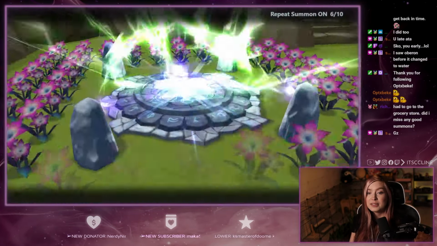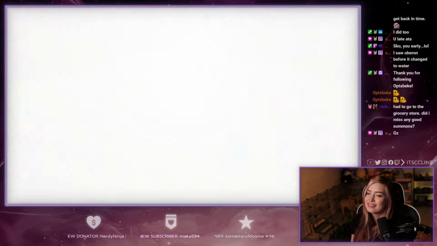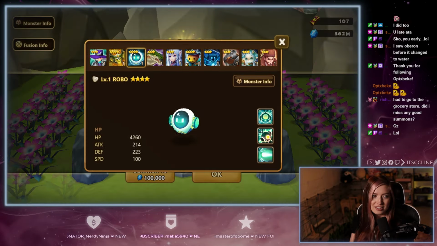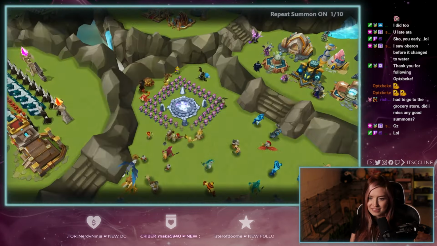Light Robo, too. Okay, so your 4-stars have been good. Your LD 4-stars from here. So far, you've gotten two, like, new good ones.